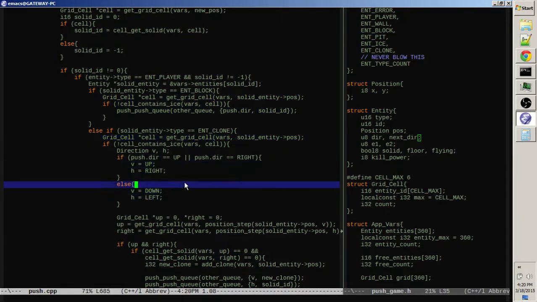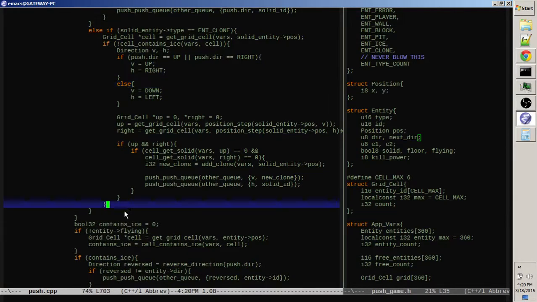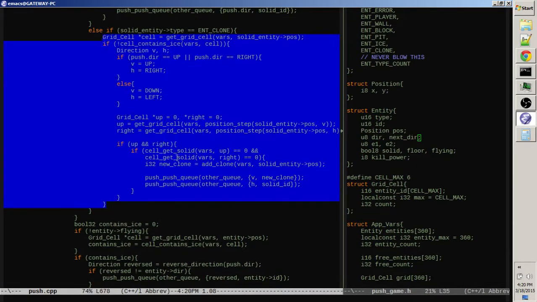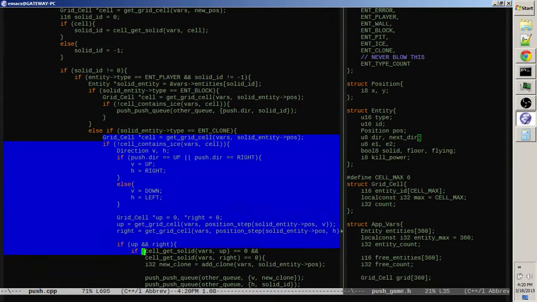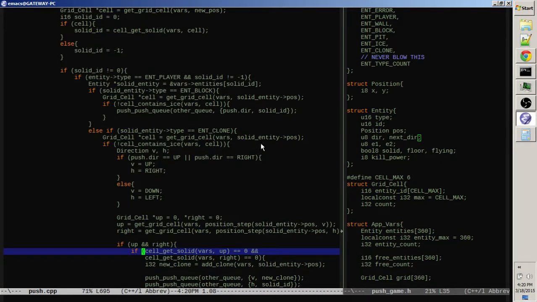Okay, so now let's talk about the clones, because this was really cool. I just felt like seeing how flexible the system was, seeing if it was actually robust against new ideas. So this is not in the original game. This is the first new idea that I've thrown in here. And what happens here is it's playing the same rule sort of idea as a block, in that it's solid, and when you push into it, something happens. It responds. But instead of simply responding by enqueuing a new push to process, it's still the idea that the solid thing has absorbed the player's motion, but now it's going to respond differently because of that absorption.